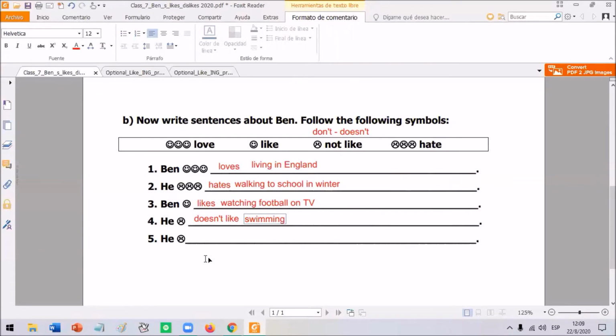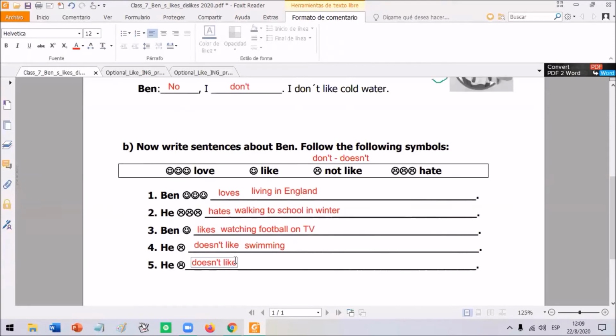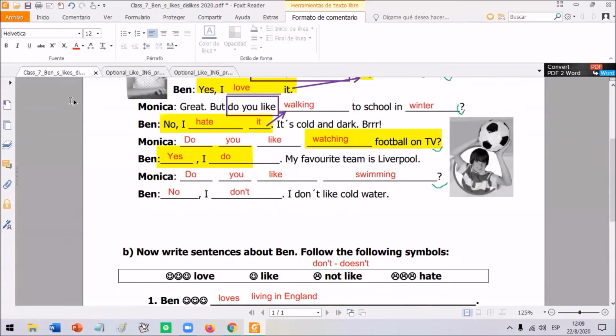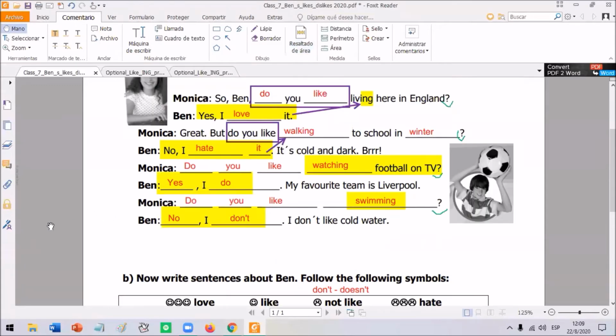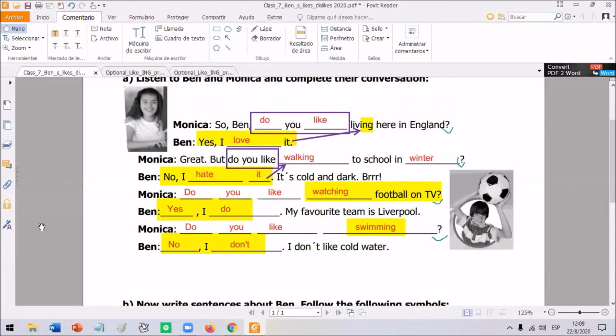Pero ojo, tenemos una oración más acá. De vuelta. Look, one sad face. So, again, we say, he doesn't like, empieza igual que el anterior, ¿ok? Pero, ¿qué otra cosa hay que no le guste? Let's go back. Let's see if you can find it. We have just spoken about swimming, ¿ok? Acabamos de hablar sobre esto. He doesn't like swimming. ¿Ok? Pero, ¿qué otra cosa puede ser que no le guste que nos esté diciendo también acá?